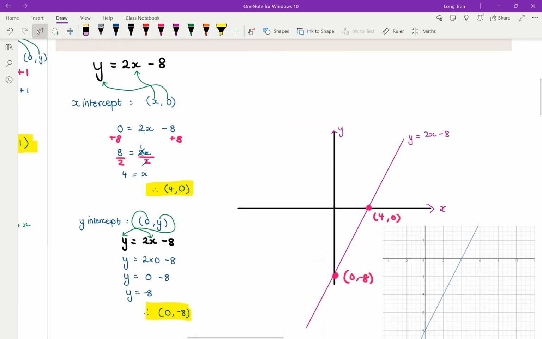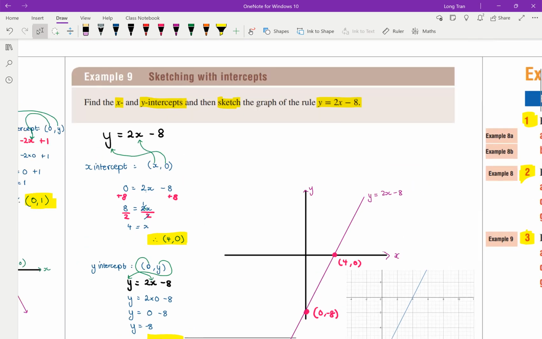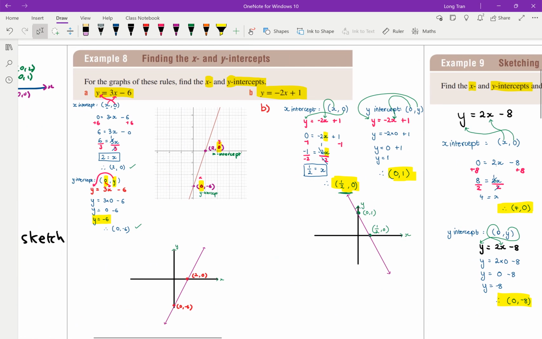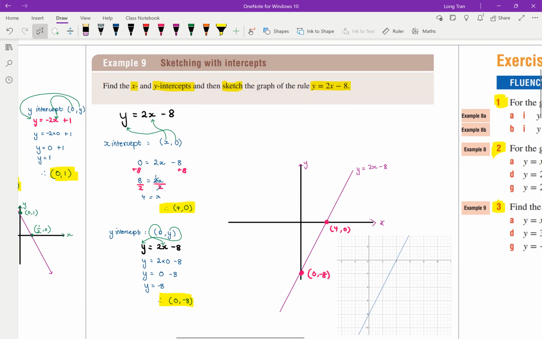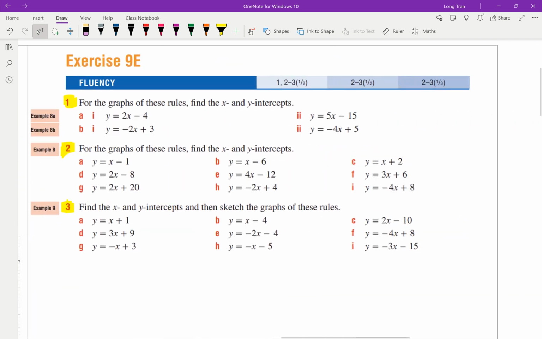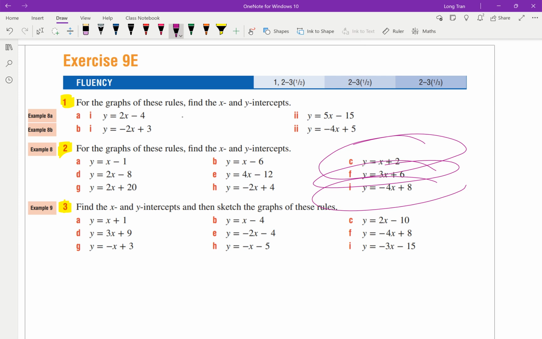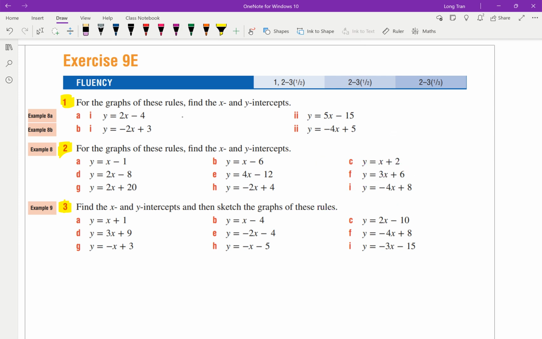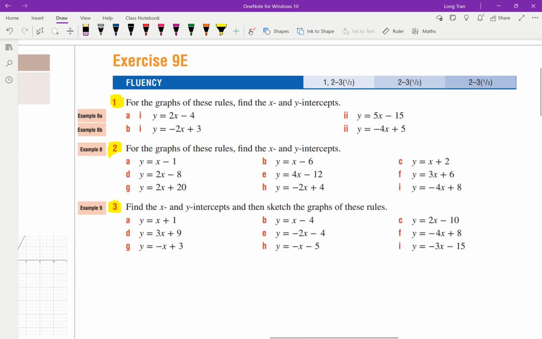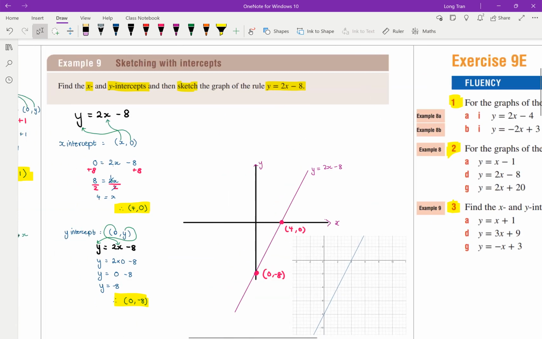And it gets really challenging for students in year 9 when algebra is difficult and they don't understand what they're actually doing, and that's when it gets tricky. Okay, so I hope this video was helpful. Example 8, watch that first if you haven't. Then you watch example 9 if you've got that. You should be able to do now exercise 9E, questions 1, 2, and 3. You should be able to use these equations, find the x and y intercepts, and then sketch them like I have, and you'll be really pretty strong. I'd be very happy if you're able to do that. Okay, here we go.